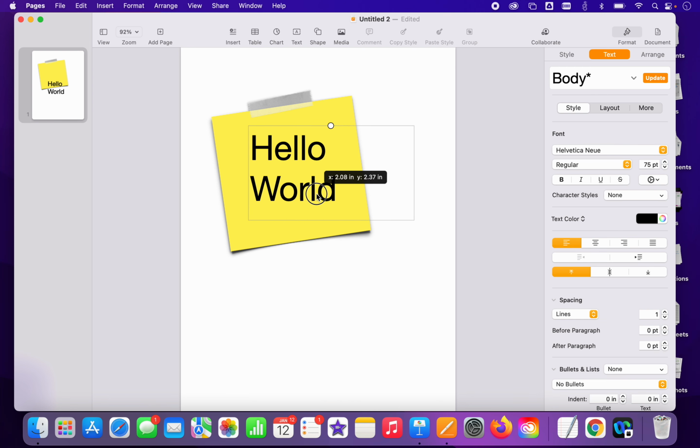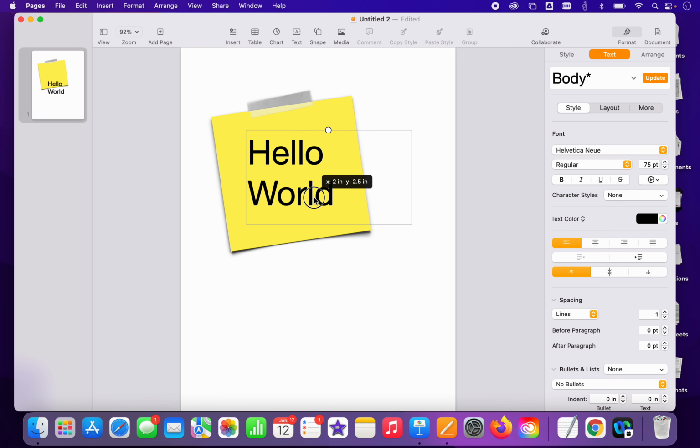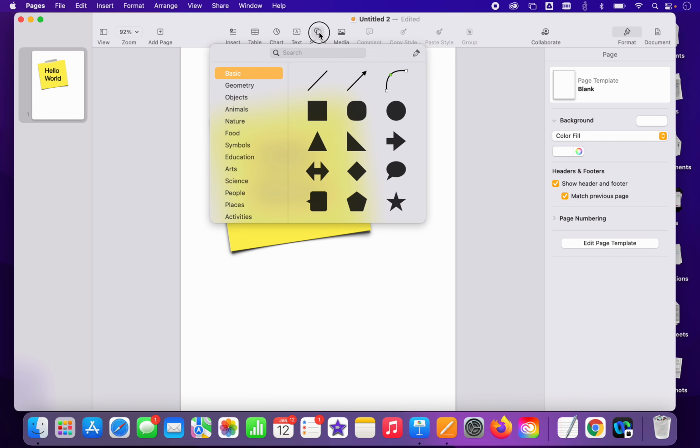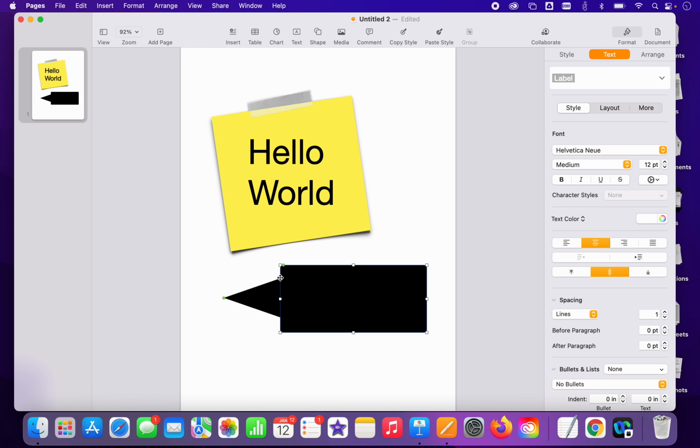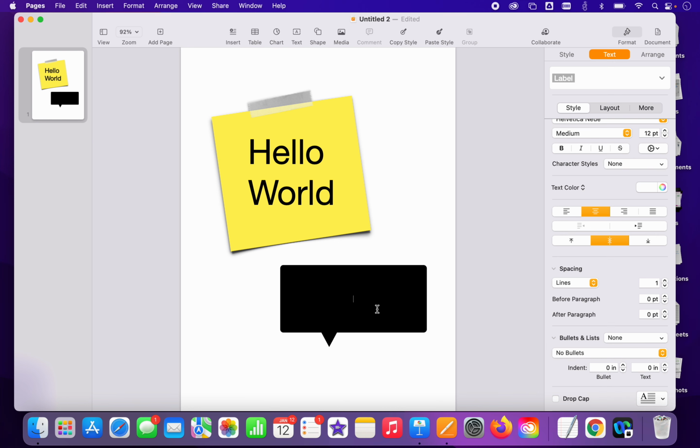Now, sometimes I will just add a text box over the top of a shape. But sometimes I'll actually use a shape as a text box. So a lot of times when I'm making a how-to document and I want to point something out, I'll use a call-out shape because I can customize where this little arrow goes exactly. And then if you double click inside any shape, you can type text.